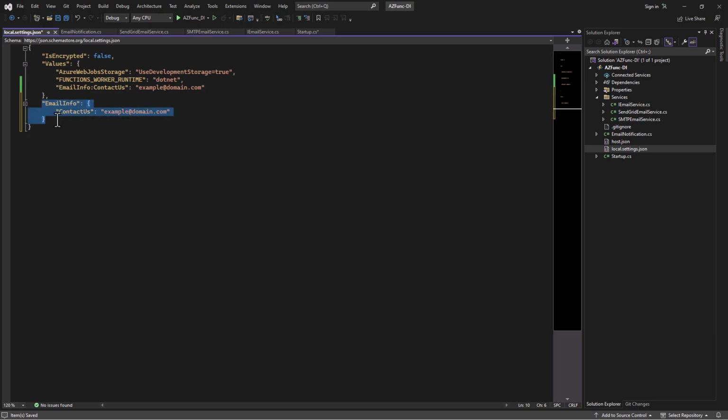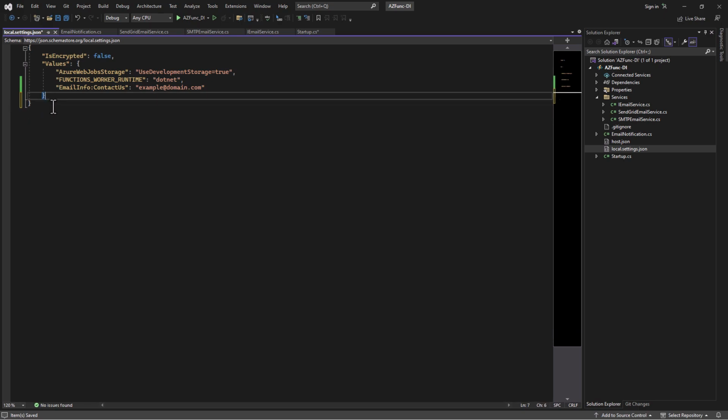So we cannot do it like this because of the way the Azure function runtime loads configuration from the Values object. We need to create the property exactly the same way as it is in the configuration section of the Azure Functions runtime in the Microsoft Azure portal. So we will remove this section.